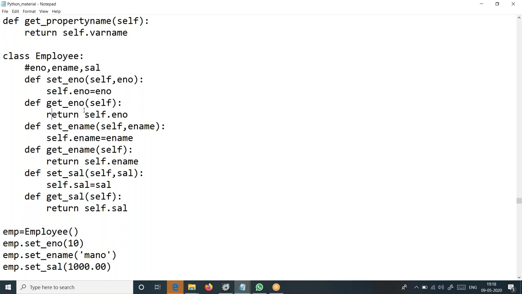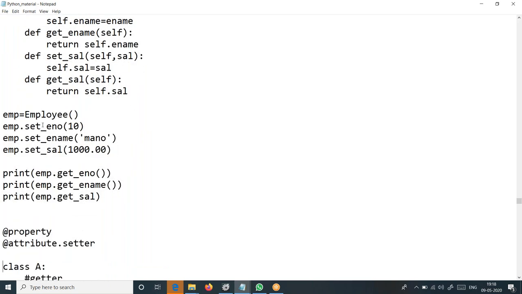So finally, you can see here how we can use them. Now, when I have three instance variables, depending on my requirement, suppose I don't want to set salary, then I can exclude salary and set only employee number and employee name with this setter. I don't need to set sal here. I can exclude it if I want. That's how setters give you an opportunity to choose which instance variable you want to initialize.